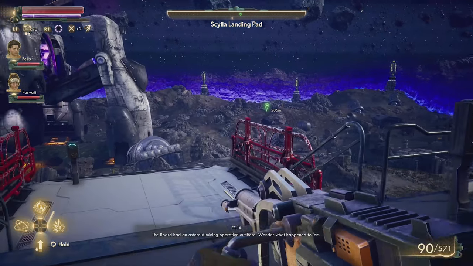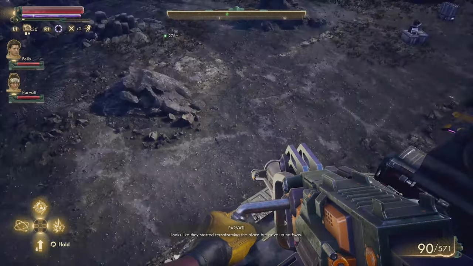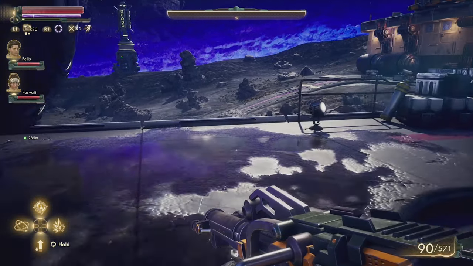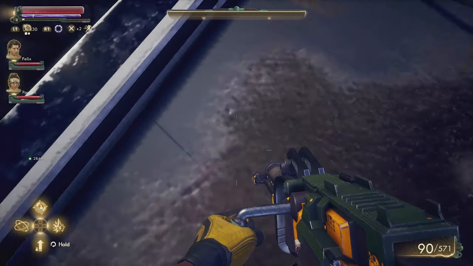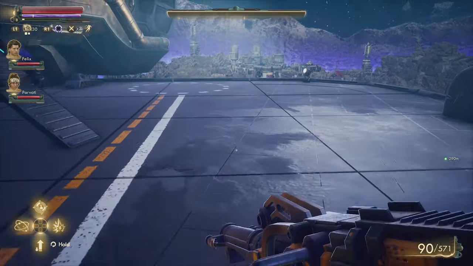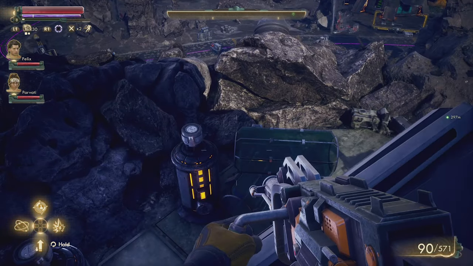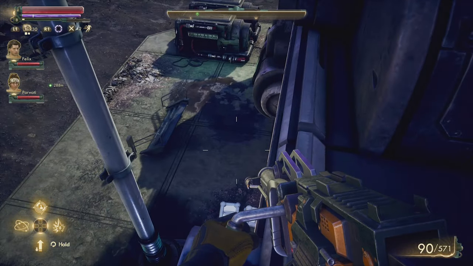Whoa. Borg had an asteroid mining operation out here. I wonder what happened to him. Looks like they started terraforming the place, but gave up halfway. How do I jump down without dying? Like, holy crud.